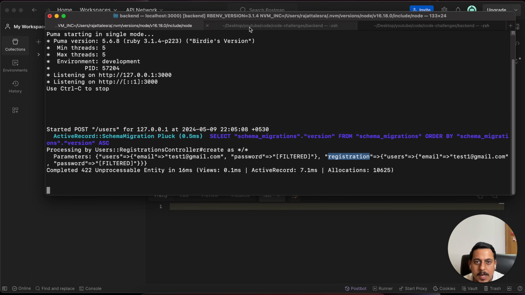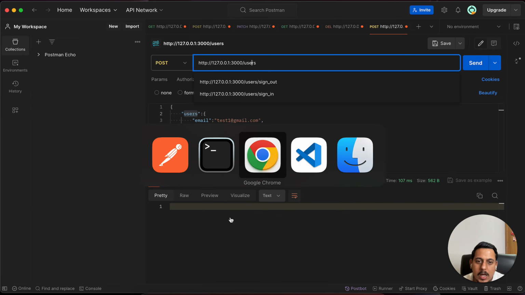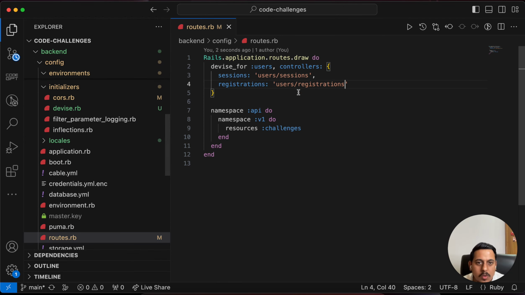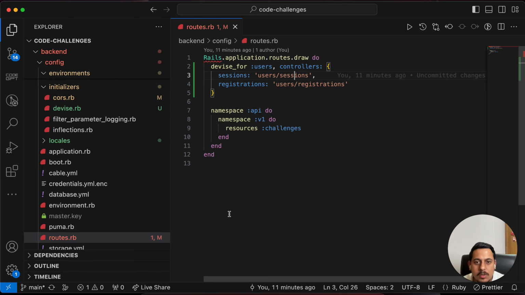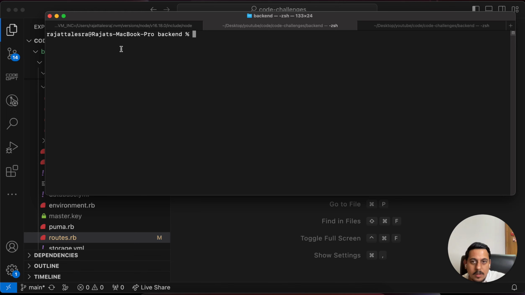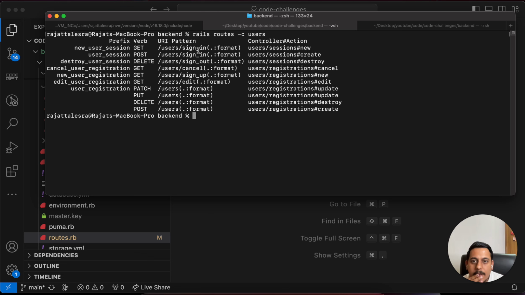Let me check the API again. Okay, I think I know what might be the issue. No, no, this is not an issue. So we have the server running here. rails routes dash c users. In this, we want to create a new user using registrations, and we are using this.